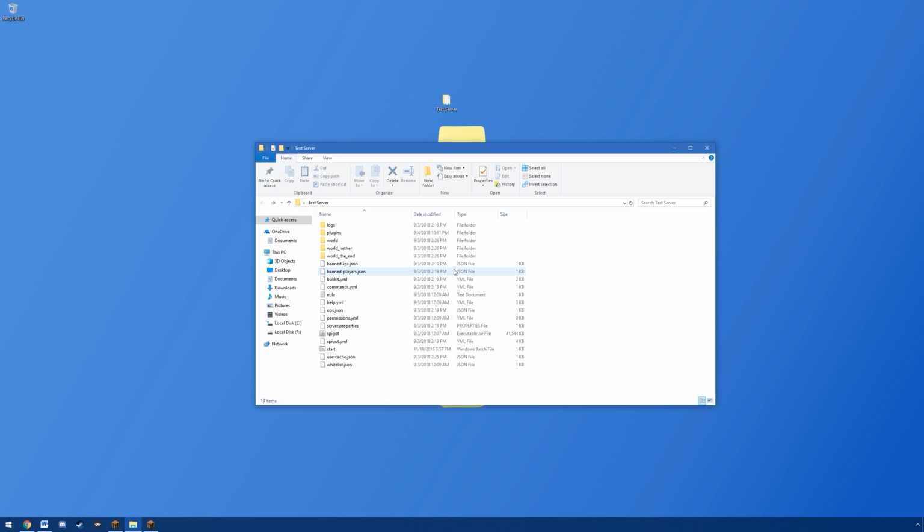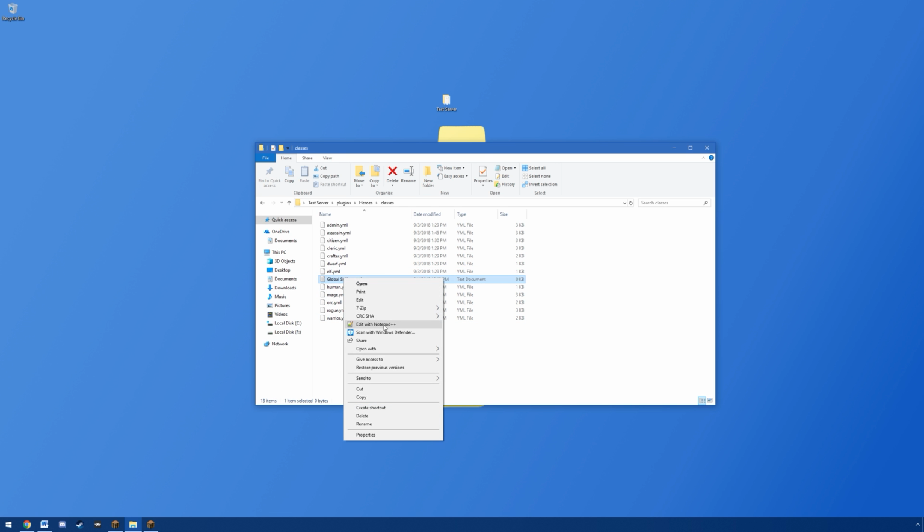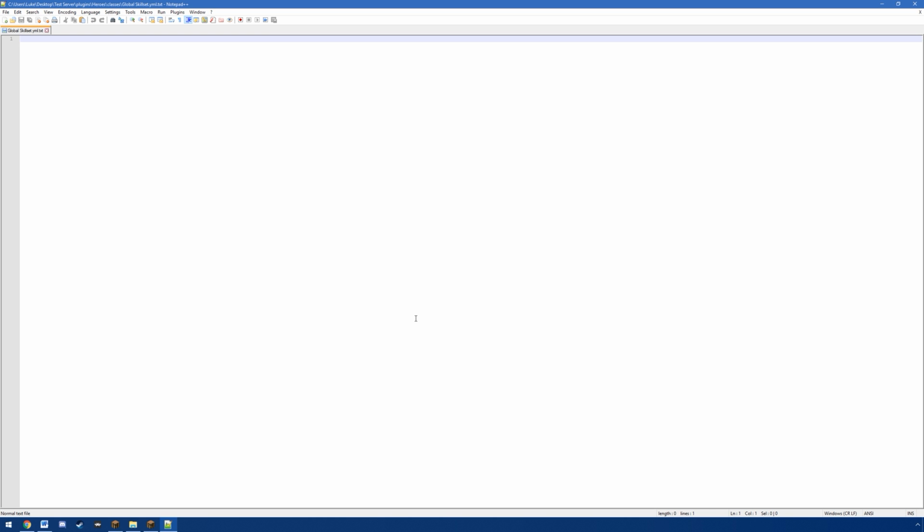The next thing I'm going to show you are global skill sets. So what global skill sets allow you to do is create a file where you can put a bunch of skills in it that every player, regardless of their class, will have access to. So to create one of these, you're going to go into your heroes folder and your classes folder, and you're just going to want to create a new file. I'm going to name mine global skill set.yml, since that's what the option is called, since you want it to be a YAML file, and you're just going to edit it with your preferred program.